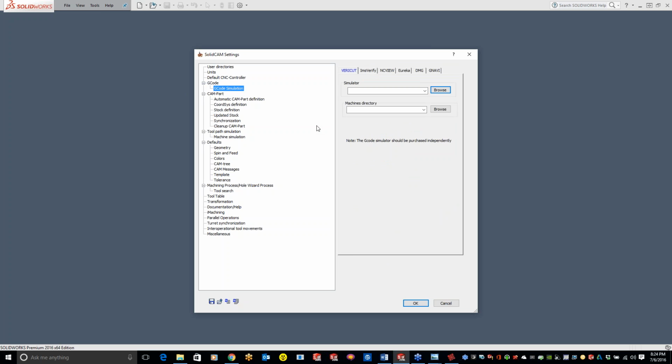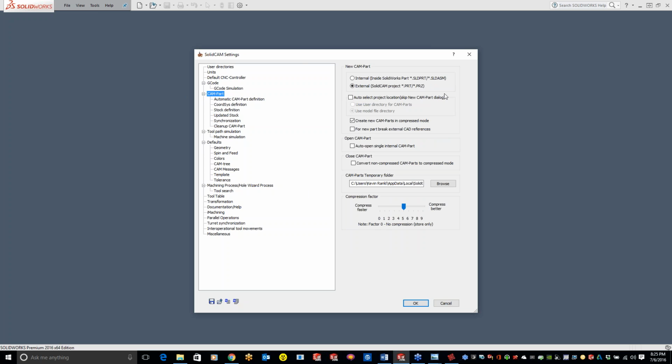G-code simulators. This is more geared towards kind of 5-axis stuff, but if you guys are running VeriCut or have a CETA VeriCut or IMS Verify or NC View, these are all going to be external programs that you guys purchase, and it's basically going to read your G-code and do the backplot for you. Like Tsimko Edit or Edit NC is a very cheap alternative. VeriCut is going to show you your full machines. It's going to be basically like full machine sim for you guys, and same thing with all these other editors. And basically it's going to be the same thing as your G-code, so you just browse to where the executable is.